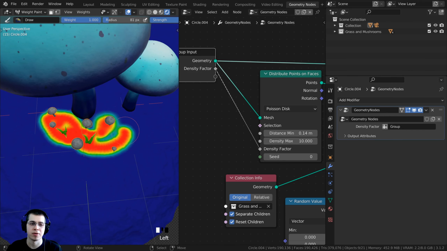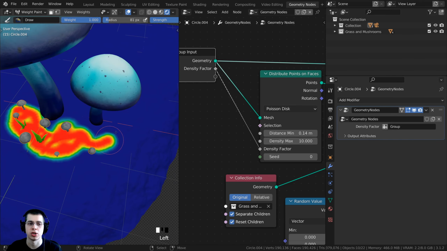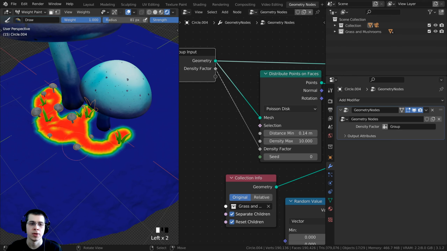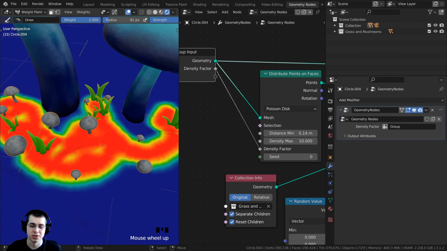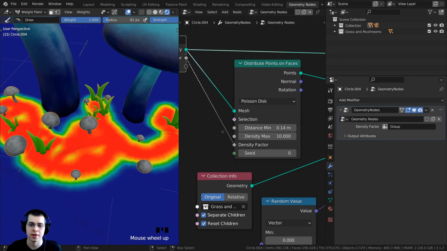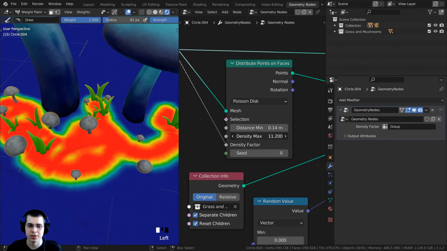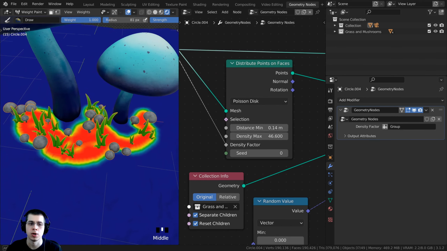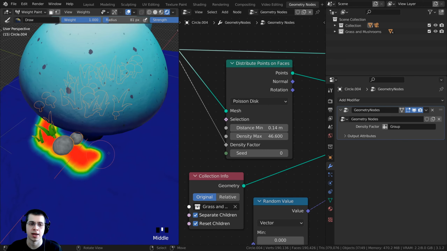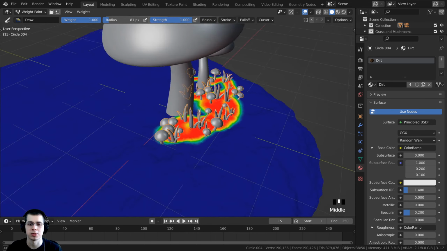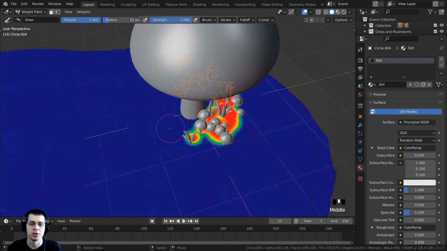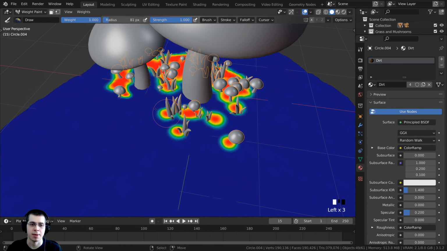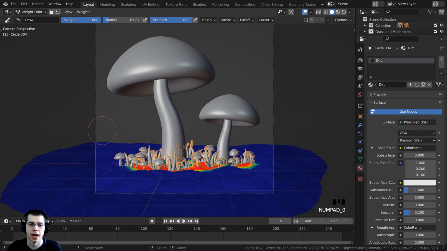So now you can see wherever I paint, that is where it's going to show up. I'm just going to continue to paint here, and I want to add a bit more of those objects because you can see there's a bunch of places where there aren't any of the objects. On the density max right here, I can just turn that up, and that is going to put more of those objects in that area. And I can go back to the layout to do this just so that we have a bit more space. Now you can just go along here and add values just by tapping around and clicking, and that's going to add objects.